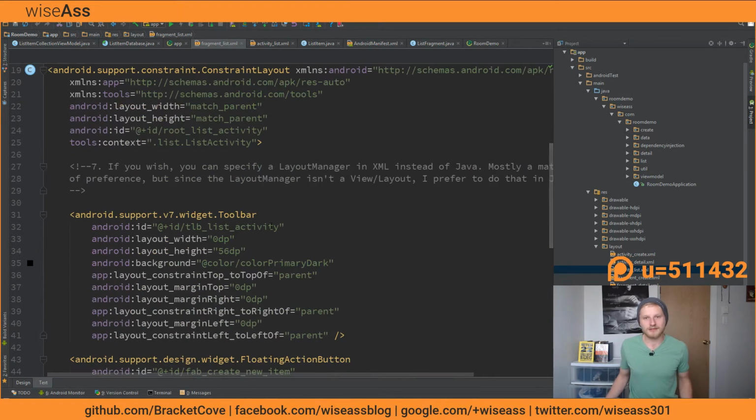A lot of times, if you get something that's more complicated, the thing you have to understand is, you don't necessarily have to use the activity set toolbar kind of methods. All you're really doing with a toolbar is you've got a layout of a specific toolbar height, which is generally 56 dip, and then you've got image buttons in there, and you can set the animations, you can add in drawer layout, you can really do whatever you want within the fragment.